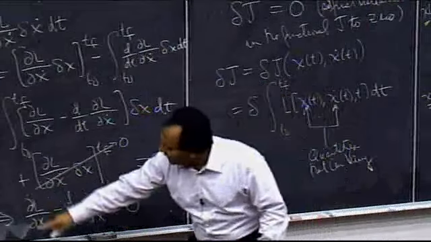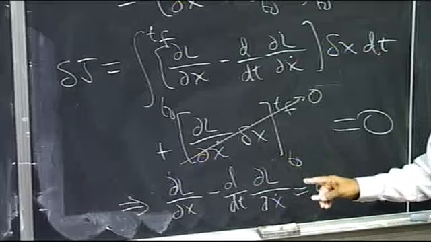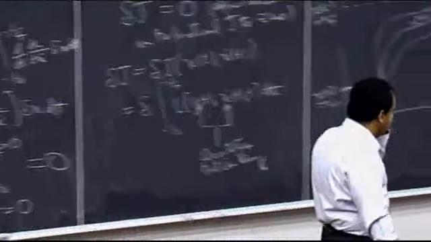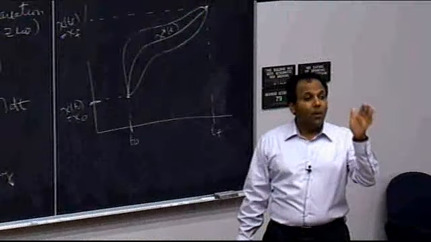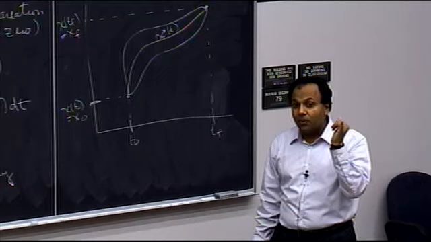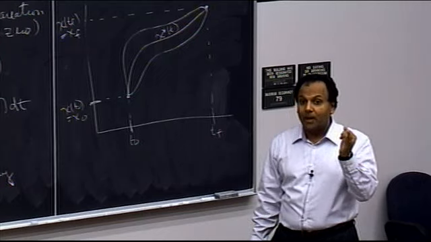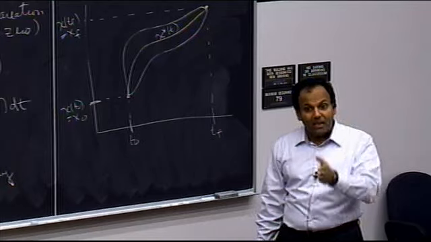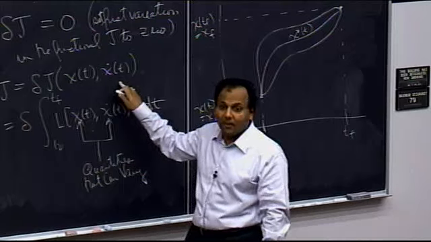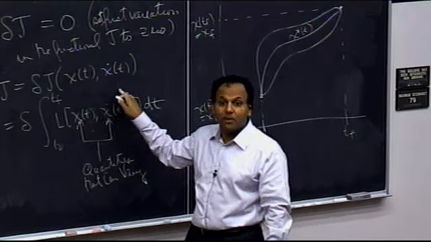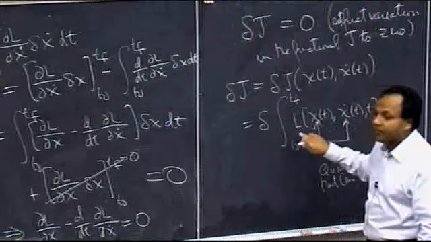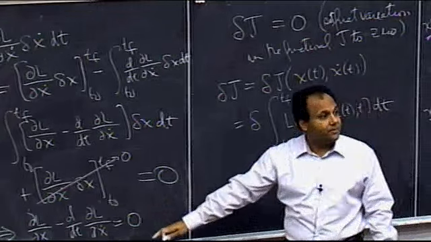This is actually the other way that people derive Lagrange's equation. Turns out that if you have a Lagrangian, I don't think all of you have taken dynamics, so I don't want to go too much into dynamics. But for those of you who have taken dynamics, what's the Lagrangian a function of? It's a function of your generalized coordinates and your generalized coordinate rates, right? So it's a function of position and velocity. This functional is also a function of, you can think of this as position and that being velocity, right? So it's a function of the generalized coordinate and the generalized coordinate rates. The minimization of that functional, if L were the actual Lagrangian for a mechanical system, is the Lagrange equation.